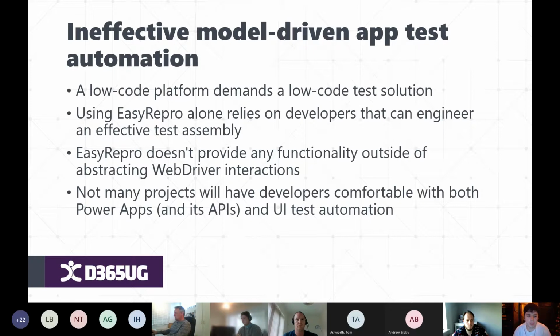So making effective use of the APIs when you're doing things like your test data setup is going to give you tests that are a lot less brittle and quicker to run. So you really do see some benefits there if you have somebody implementing these tests that understands those APIs.